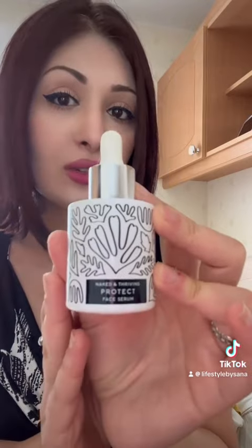I'm giving you a 20% discount code on this product or on your entire shopping from this natural website. You can buy whatever you want — all the products are as amazing as this one. Just tap on the link I provided down there and go order yours. This serum is called the Protect Face Serum, which you can find in the serum section of the website.